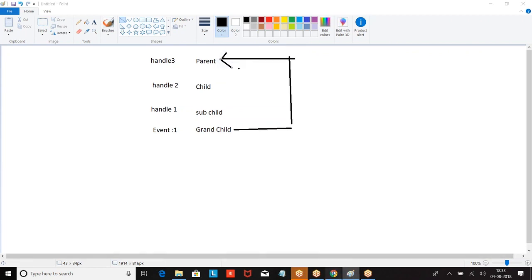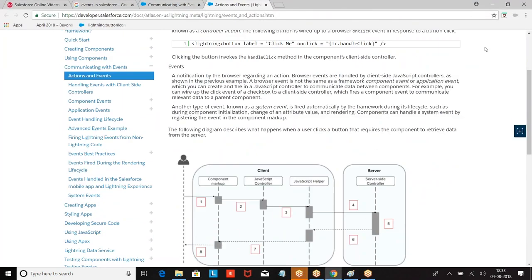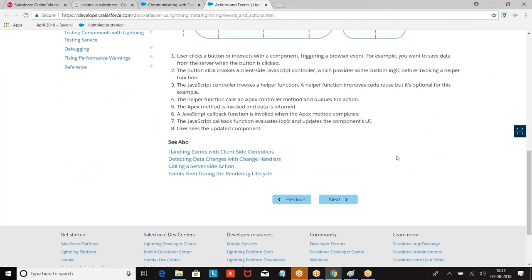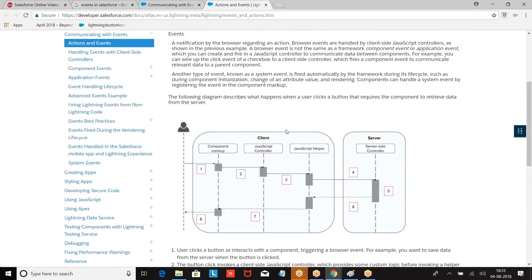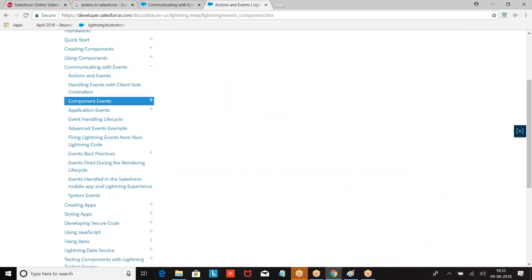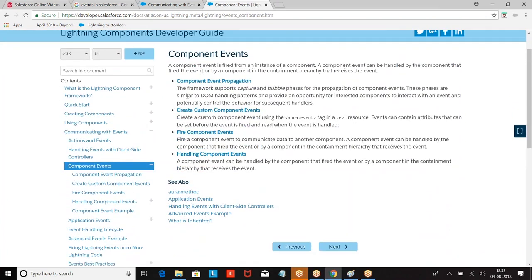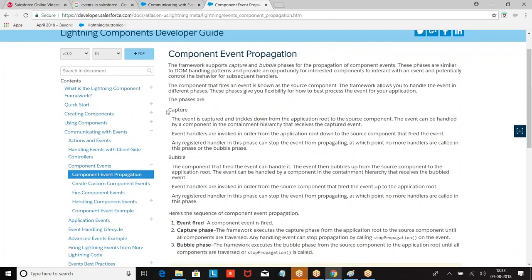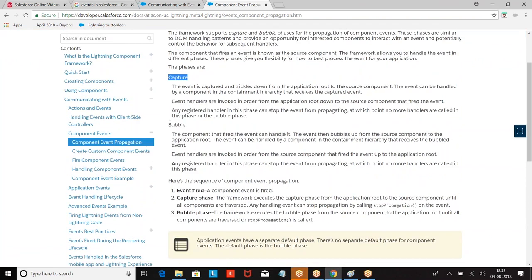So probably you will find some theory also here. When you go to component events, component event propagation. What is the concept we are having? The phases are capture and bubble.